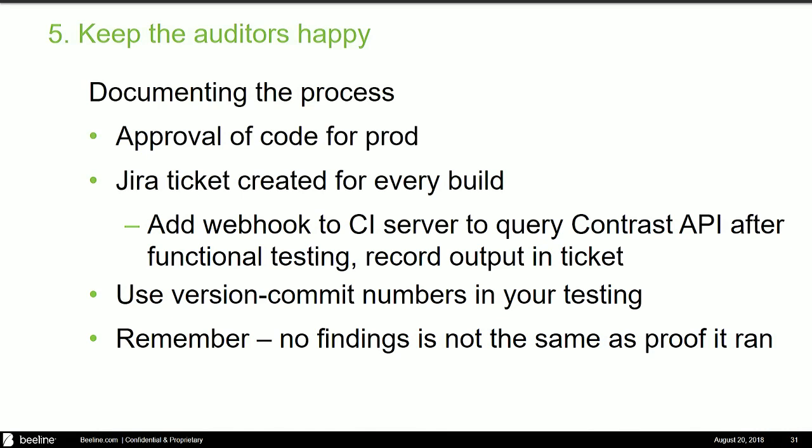Thanks, Ben. The only other thing I would advise people of is keep in mind that if it's the first time you're going to go through a SOC or SOX audit or some other regulatory audit, make sure you build in a little bit of extra time to the audit, because your auditors, if they have not seen an automated pipeline, will usually take extra time. They need time to understand what's happening in the pipeline, and usually you're going to have them interview staff that maybe they've never talked to before.